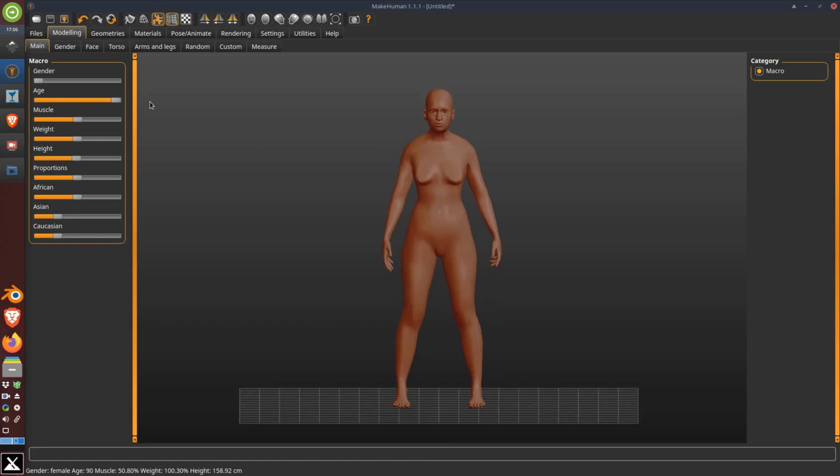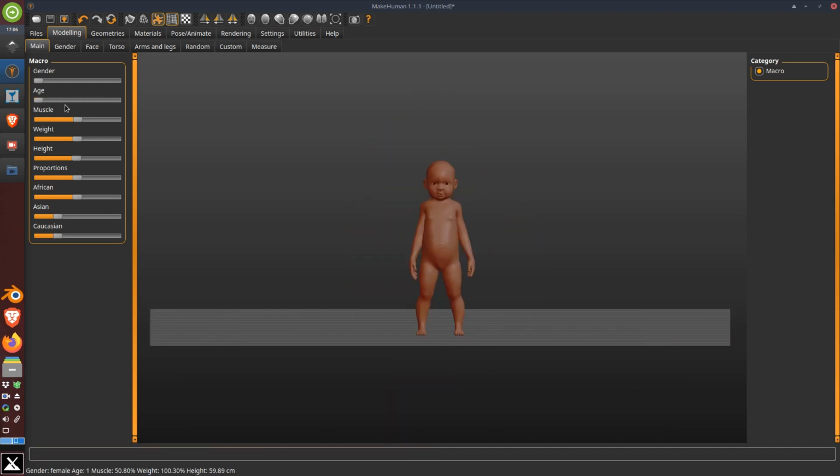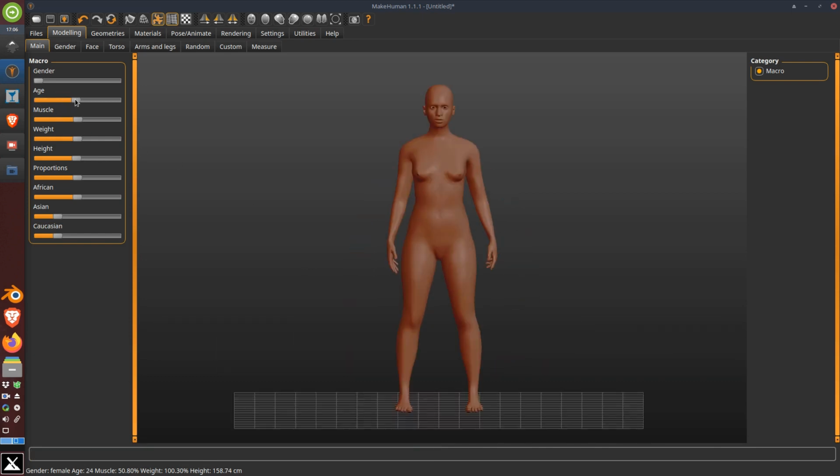Also, when it comes to age, we do not have the same proportions when we are old as when we are babies. The head of a child is so much bigger in relationship to the rest of the body than it is, for instance, in a human adult, where the proportions between the head and the rest of the body also vary a lot from one to the other, according to, for instance, the height.